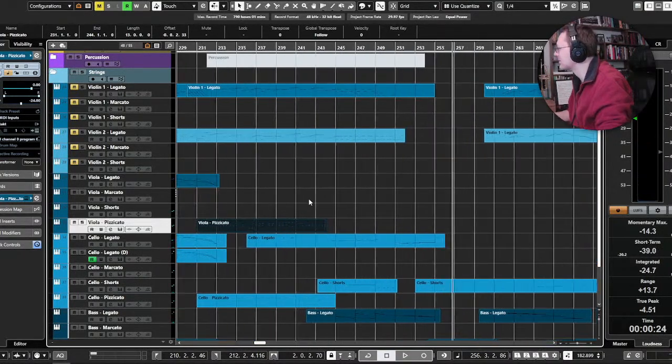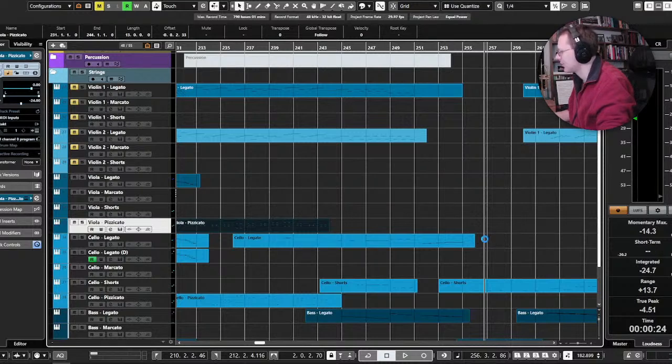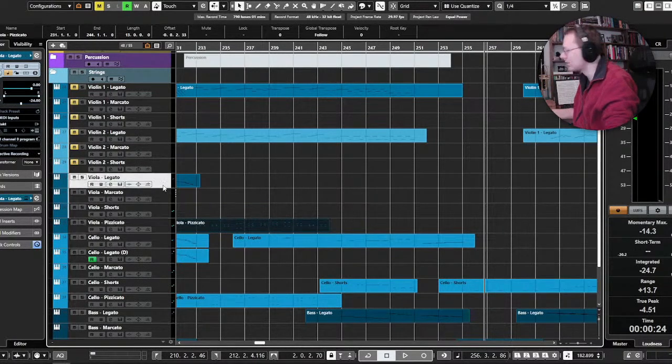All right, we are missing a viola part. Look at that. Let's go ahead and save this. I'll record it in real quick. It doesn't seem terribly difficult.